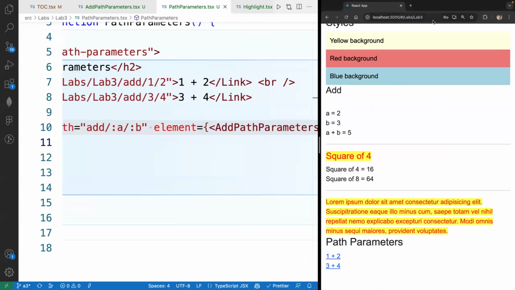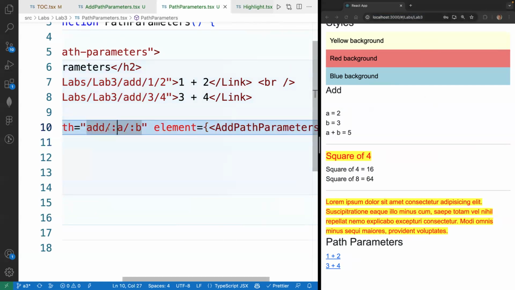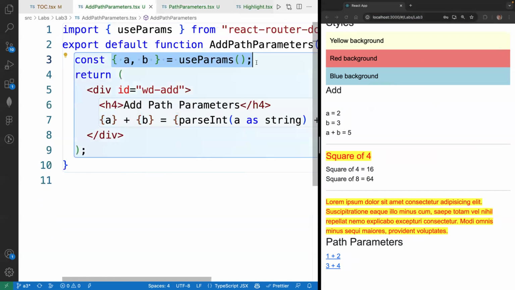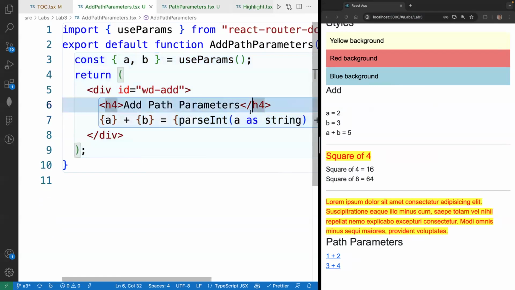So it's going to add here at the bed. It's going to concatenate here, add 1 and 2, and then it's going to pattern match. It's going to match this, and the add path parameter is going to parse A and B like that. It's going to print out the values of A and B, and then it's going to compute the arithmetic addition. So let's do that.